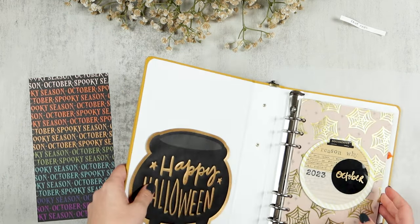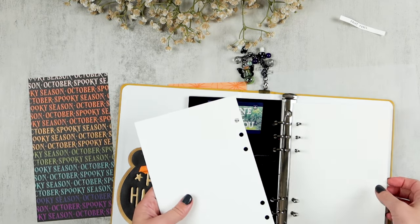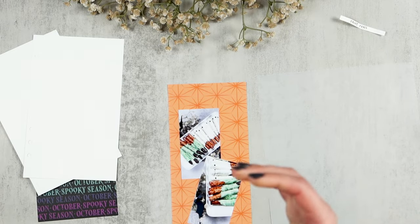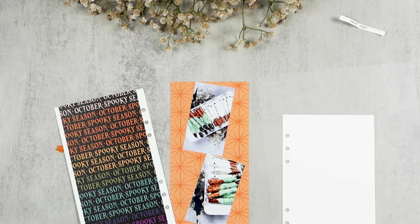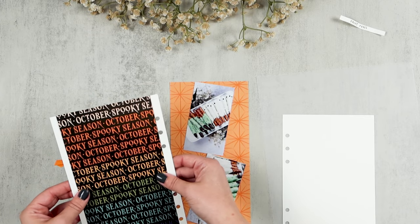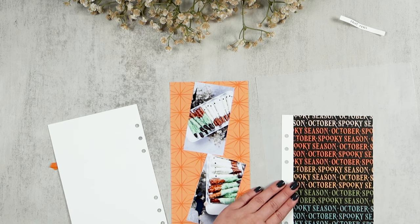I pulled out a couple papers. I have some vellum pieces of paper from the Allie Edwards kit from this year. And now I'm just pulling out my papers from the album. I want to see how those paper person 4x8 papers will look on the back of these ones. And I don't like it. I try to make it work for a little bit and I'm not loving it. So I will end up putting both of these pieces of paper aside and not using them.